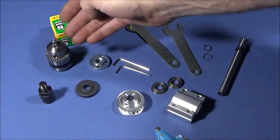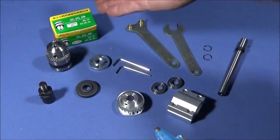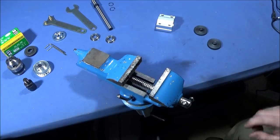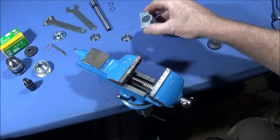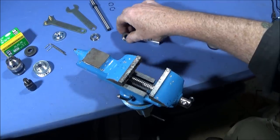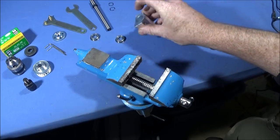This is the B12 chuck set — the 1.5 to 10 millimeter chuck — and these are the parts you get with each set. The first thing you have to do when you get one of these kits is press the bearings into the aluminium housing. They're a very tight fit and you can use a bearing press or a vice, but whatever you do, do not use mallets or hammers, otherwise you may damage the bearing or the end of the housing.